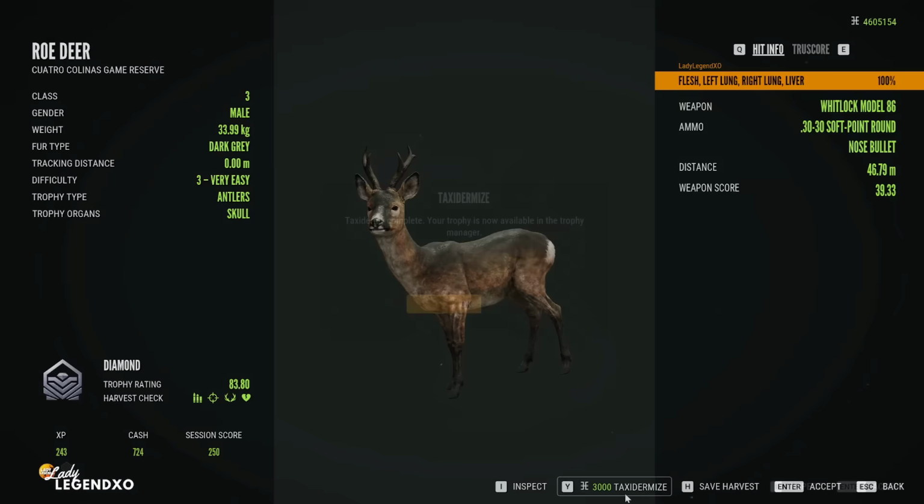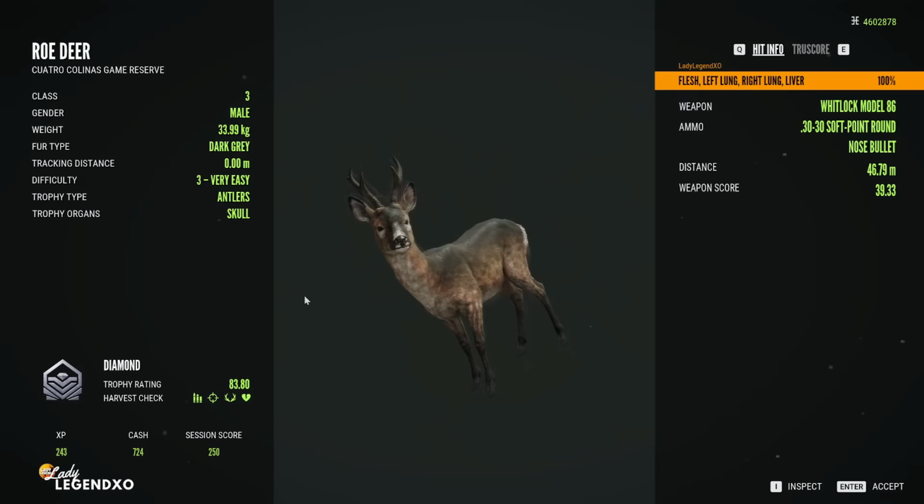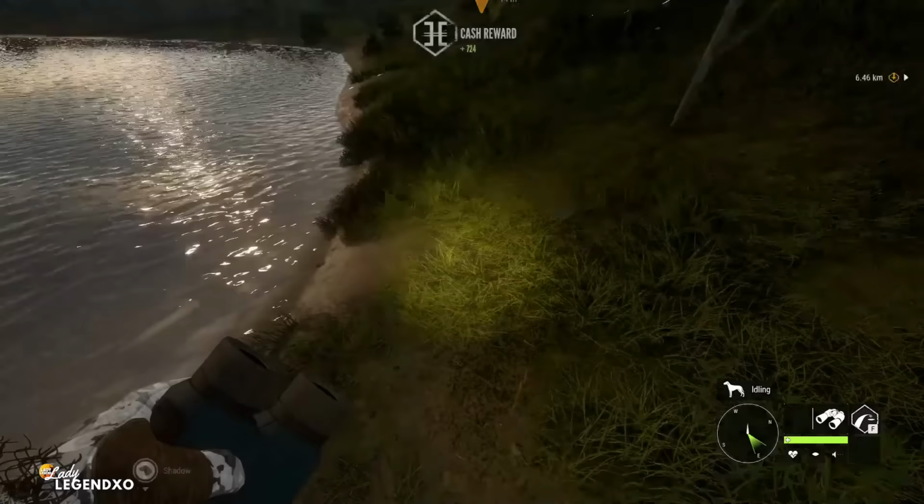And we did manage a double lung shot with the 30-30. Look at the penetration. Now, we were only 46.79 meters, but it did a great job. And that is delightful. I'm elated.